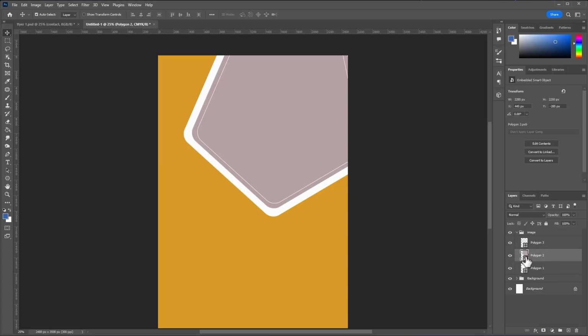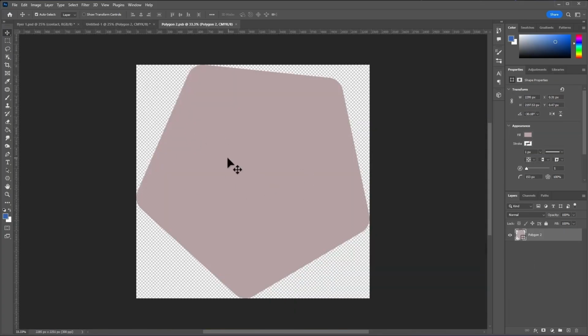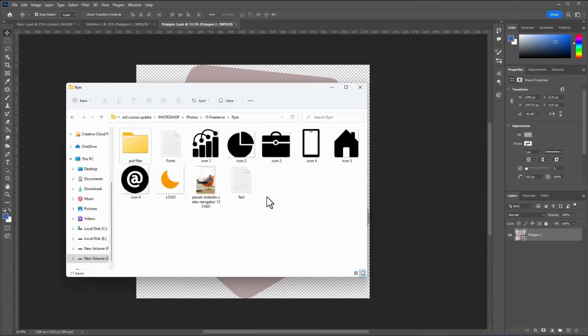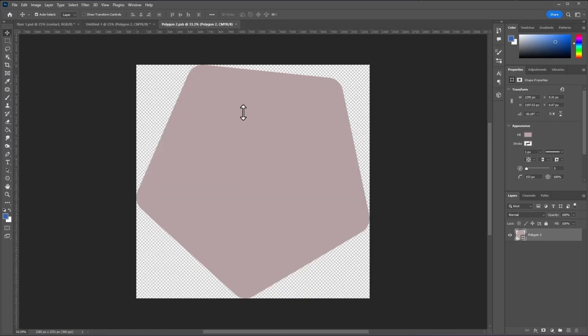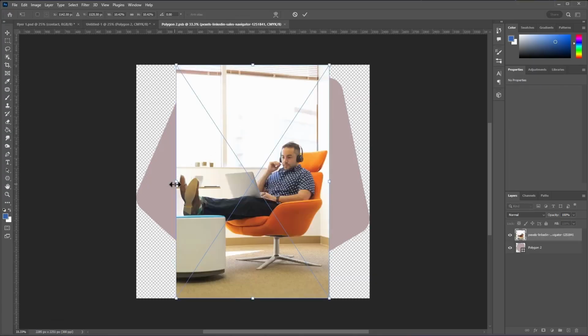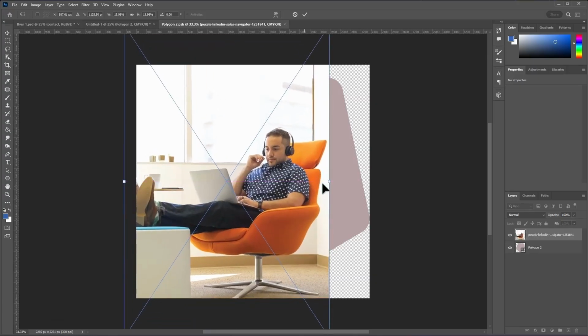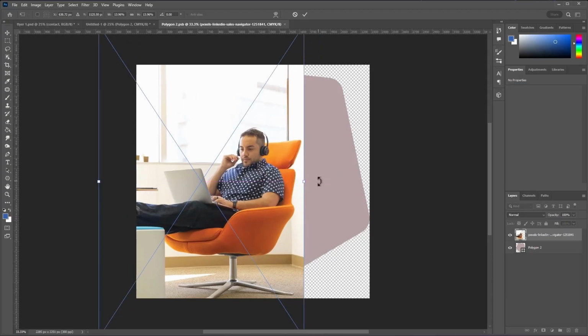Now we double click on its layer thumbnail to open it in a separate page. We go to the Images folder. It's included for you to use, everything we have here, so that you work with me step by step. Now we add this image. We hold the Shift button and we adjust its size.